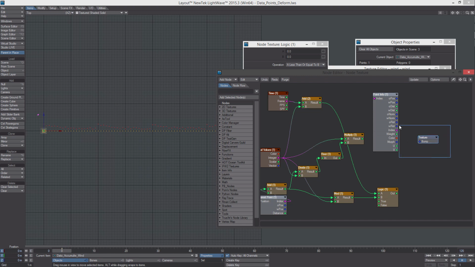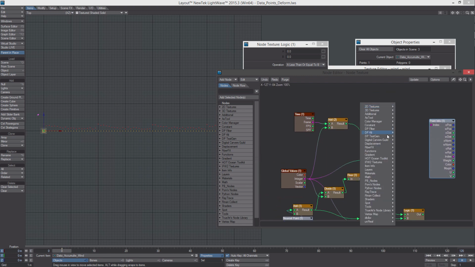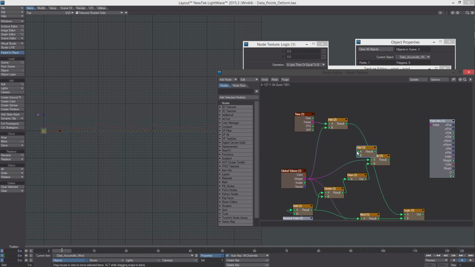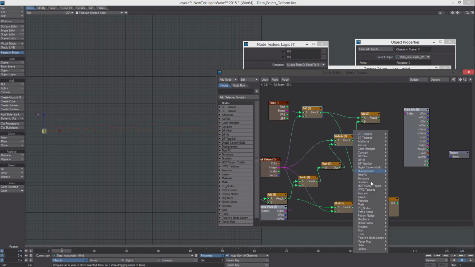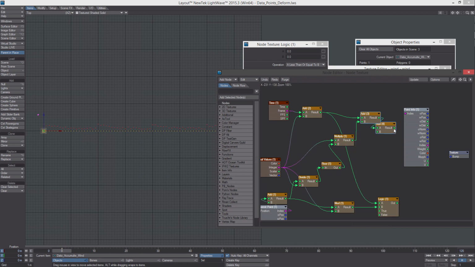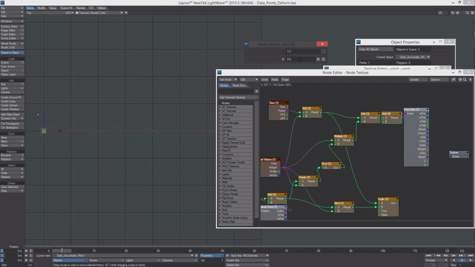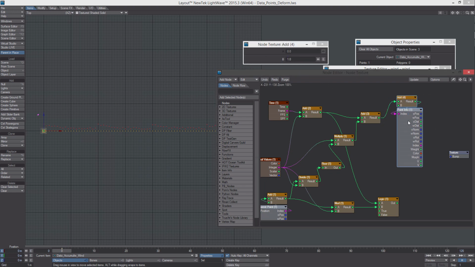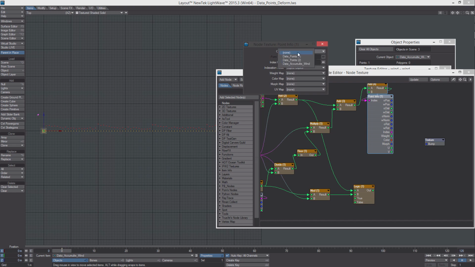Now if we add that to that frame index there, that will give us the correct point that we need to be getting the value from here. So I'm going to add 1 because the point index starts at 1. So now that's giving us the correct point that we need to be getting the velocity from.